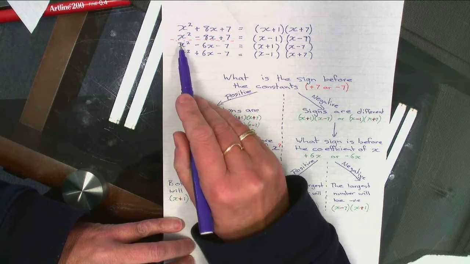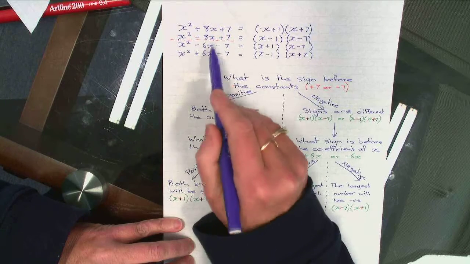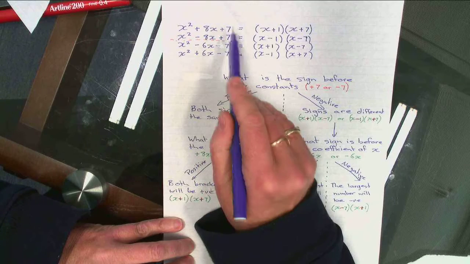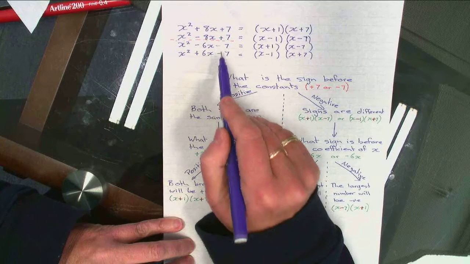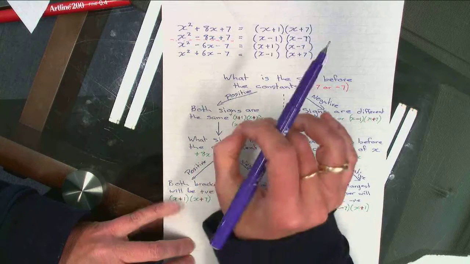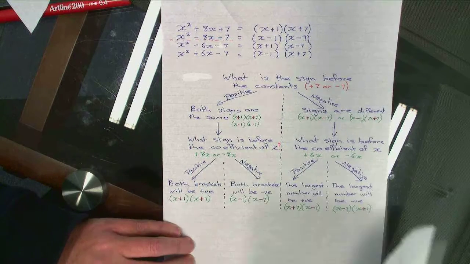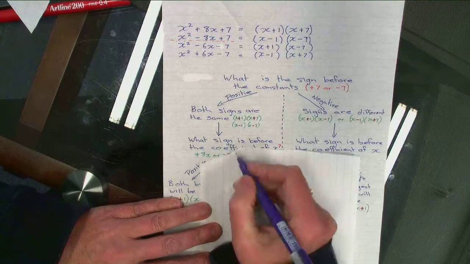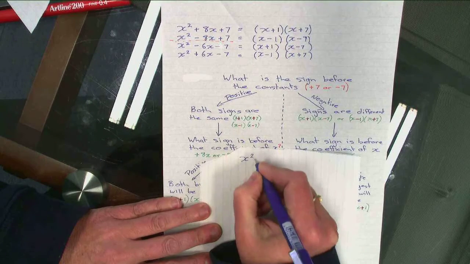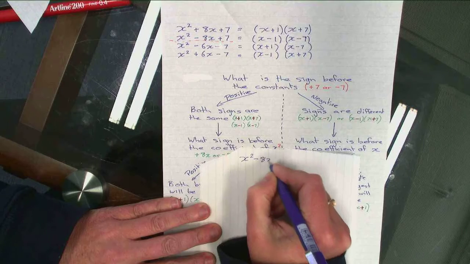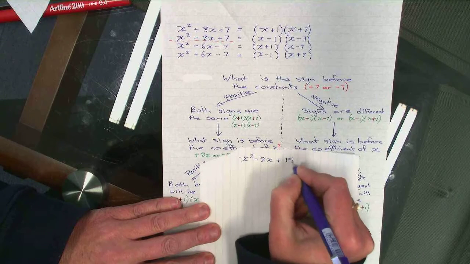We can divide those into two groups. If firstly we look at the constant at the end, we can divide them into pluses and minuses, and that's where we want to start. So when we've got an equation, let's take a fairly straightforward equation, x squared minus 8x plus 15.